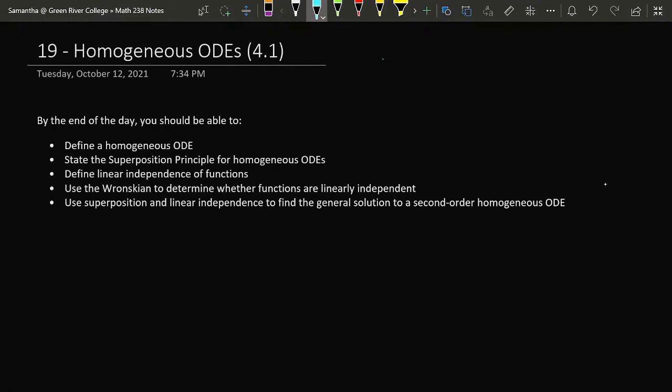Welcome back, everyone. Today we're going to talk about a variety of higher order differential equation called a homogeneous ordinary differential equation. Now, some of you with a very good memory may be thinking back to some of the very first videos that we recorded and saying to yourself, didn't we already cover homogeneous differential equations? Wasn't that a specific variety of differential equation in differential form?